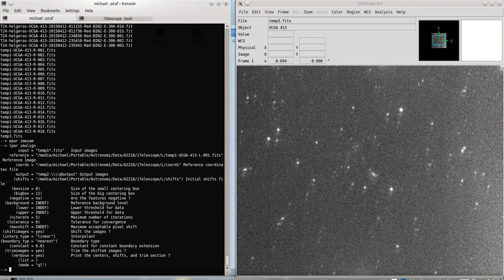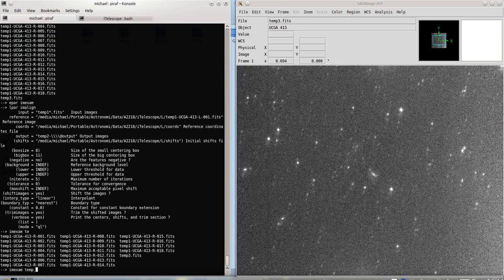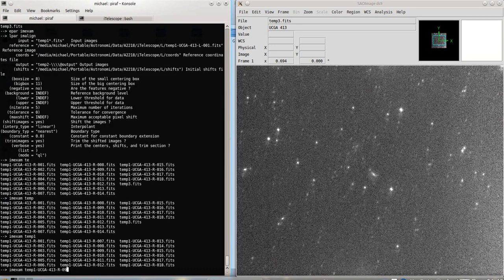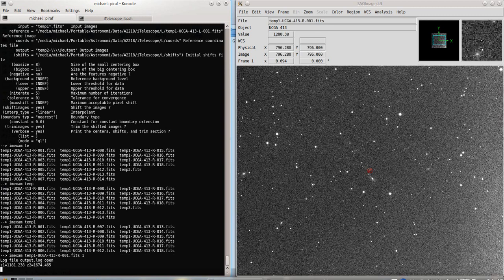But first let's check the reference image and set the coordinate files. So we'll use imexam, and we'll just use the first file as the reference image and set it to screen 1. So here we are.